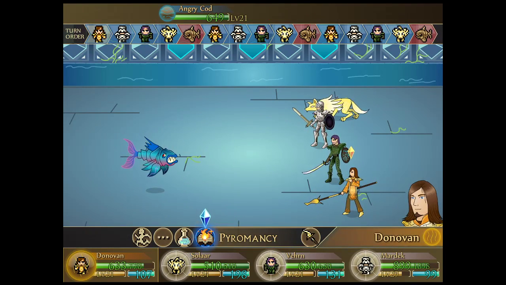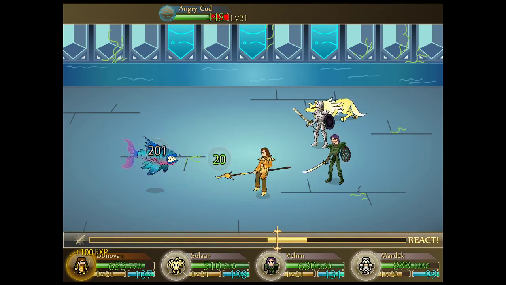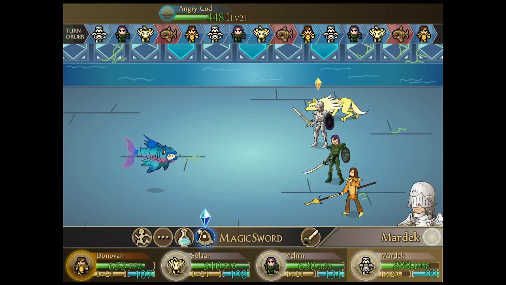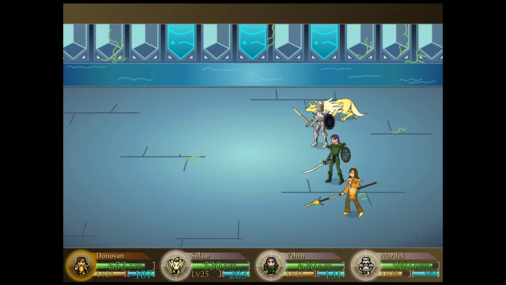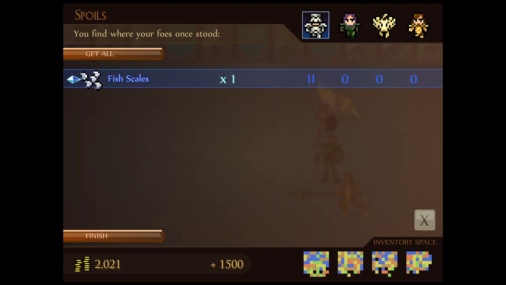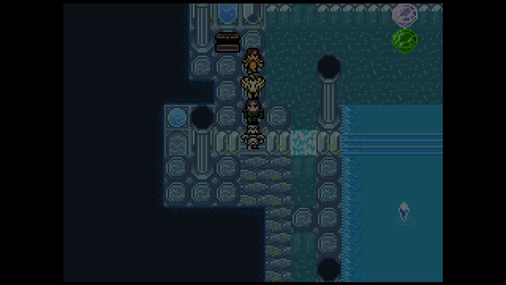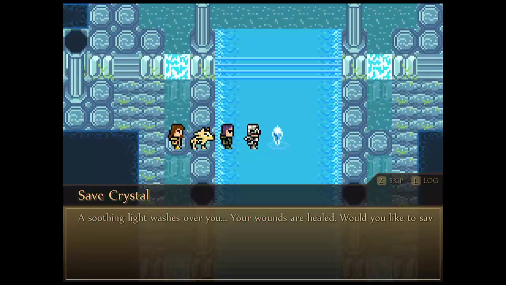Okay, fair bit of damage on Mardek. Fortunately, we are right next to a safe crystal, so I suppose it's not the end of the world if we take a lot of damage here. So we'll hit it with Donovan and Mardek as well. That should do the trick, especially if Mardek continues to crit. Okay, and fish scales. Yeah, not so relevant anymore, but also picking up some additional coins after spending a bunch with Goat. Not a bad thing there either.